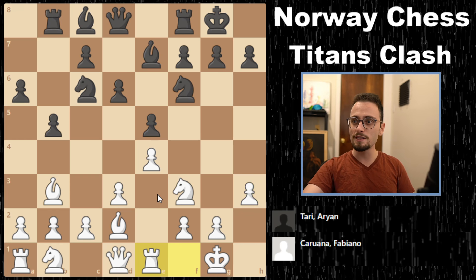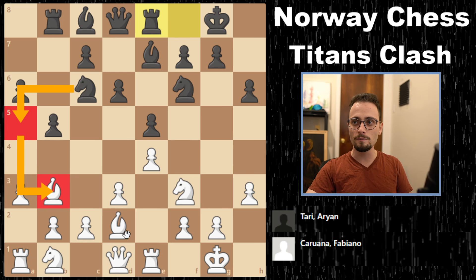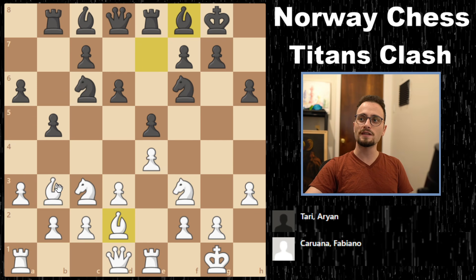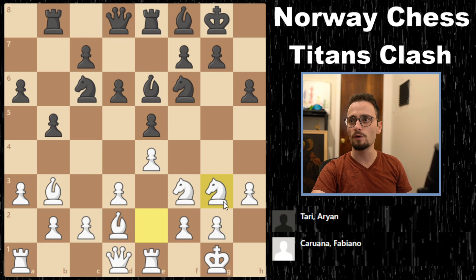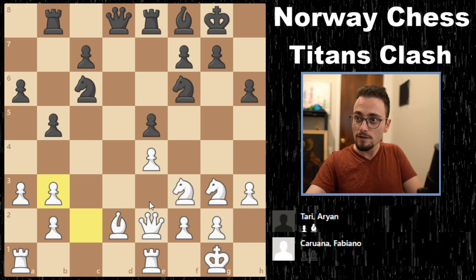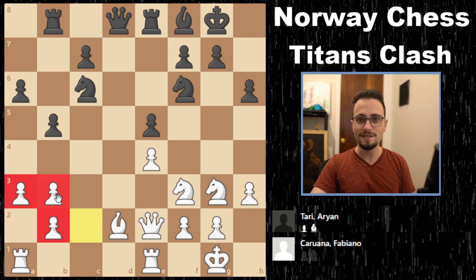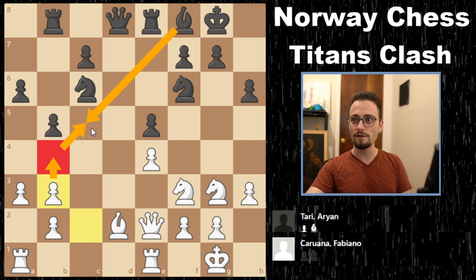Tari gets castles, but Fabiano is getting him out of his comfort zone. Knight a5 is usually the idea to get rid of the bishop, but bishop d2 cuts that out. Fabi saves a square for his bishop, transfers his knight over, and then voluntarily damages his own pawn structure. How rarely do we see this being good? But in a rapid game it's really strong — the point is to put rooks on the open files, push, take away c5 from the bishop, lock the pawns in place, and you're just much better.